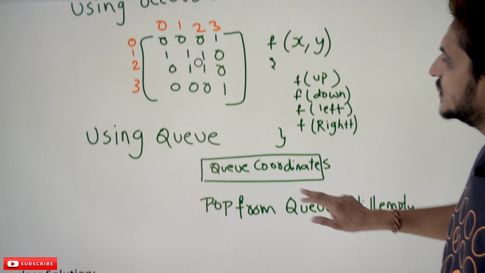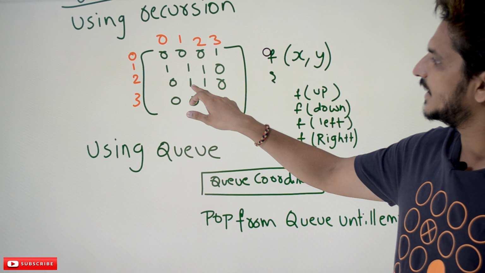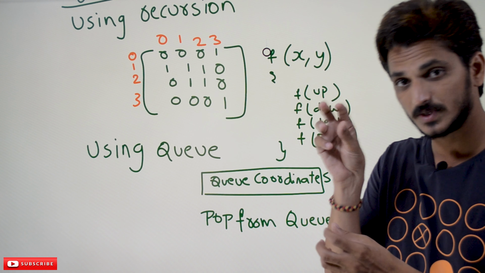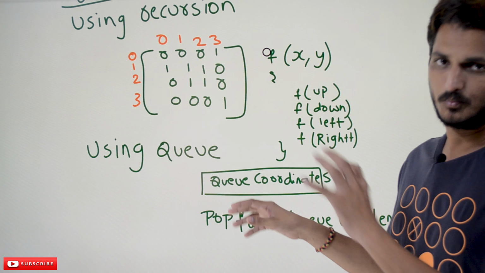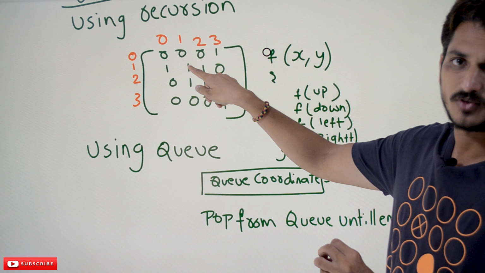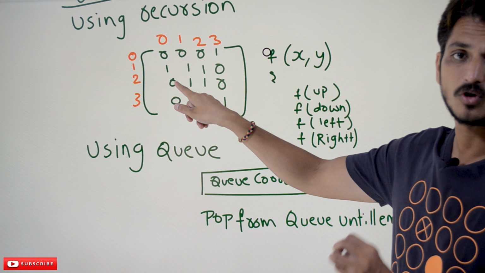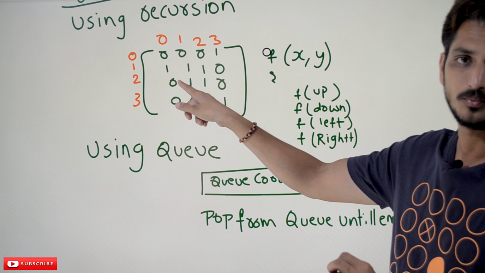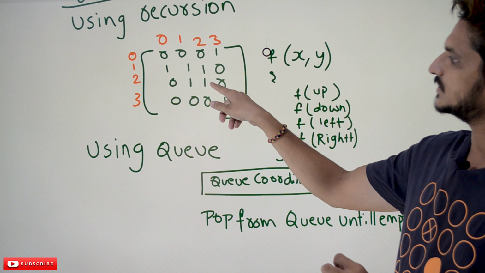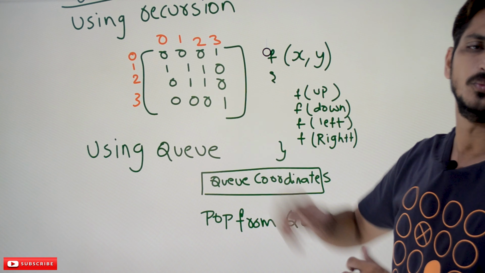So now coming to the next, without using recursive functions, how can we do that? Take the first pixel coordinates and push them onto the queue. We are going to use a queue data structure. Pop the elements from the queue, means the first pixel coordinates will come. Check the up one. If it is 1, push its coordinates onto the queue. Check the left one. If it is 1, push those coordinates onto the queue. It is not 1, so don't push it. Check the one down. If it is 1, push onto the queue. Check the pixel on the right. If it is 1, push onto the queue. Then convert this into 2.